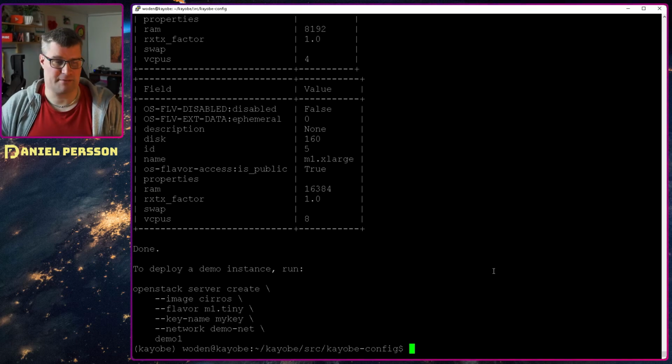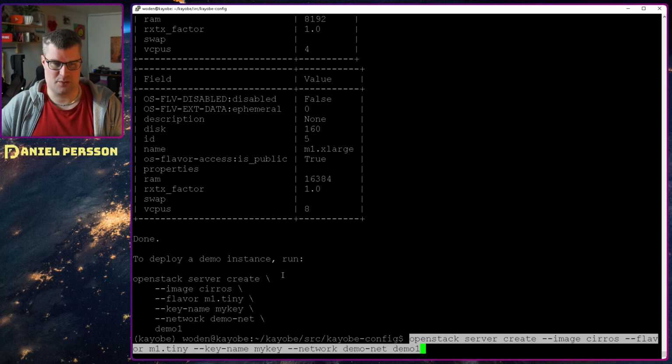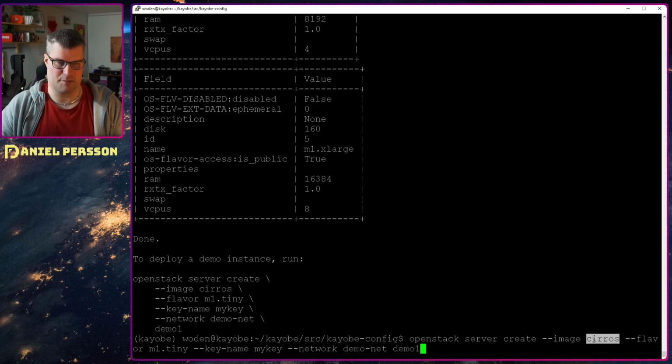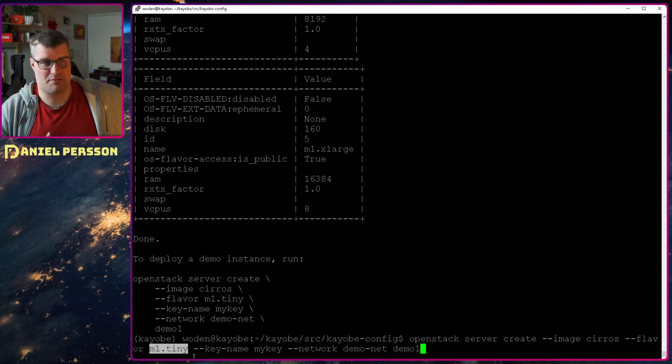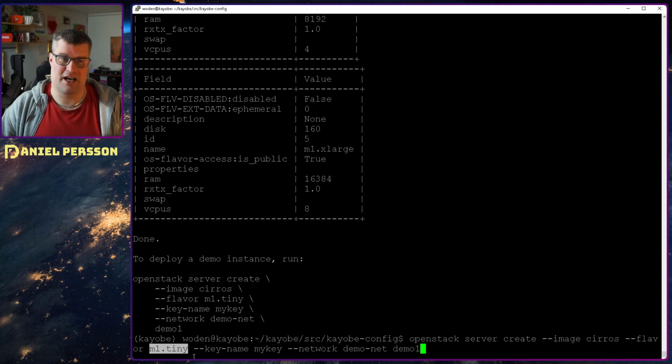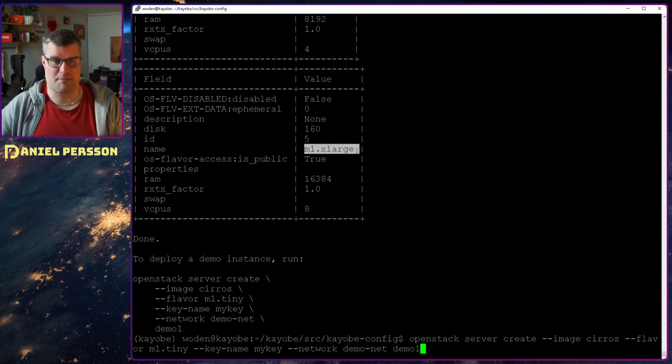So there it's done. Now we can actually create a service that can run in this system. And I will pretty much copy paste what it's saying here. But what we're looking at is that we want to create a new server, and it's going to be the Cirros image that we are using, that was deployed by the script above. We also want to run on a tiny flavor. So that's a configuration on how much memory and how much CPU power and so on it should have. There are a bunch of different ones, you have this m1.large up here that you can install.